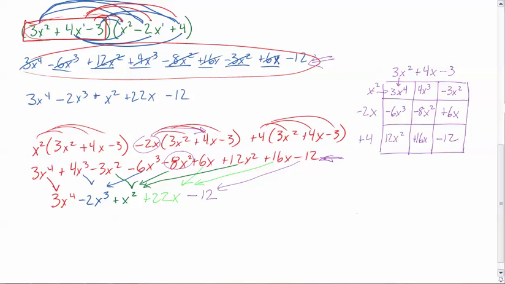And so you'll just put those together. You'll write them out just like we did in the previous one. Write them out just like this. You'll go 3x to the 4th plus 4x to the 3rd, on and on and on, and you'll get all of them and simplify, and you should get exactly the same thing.